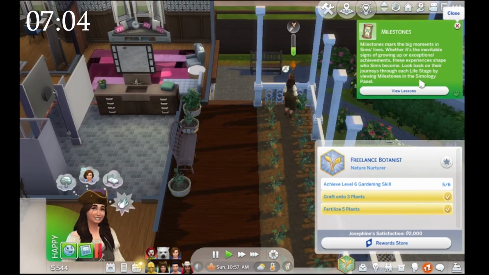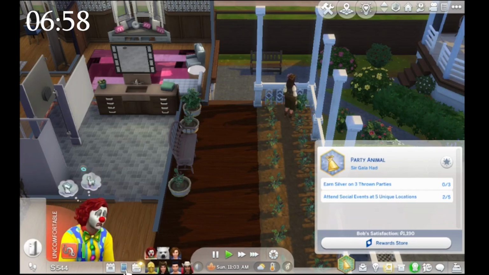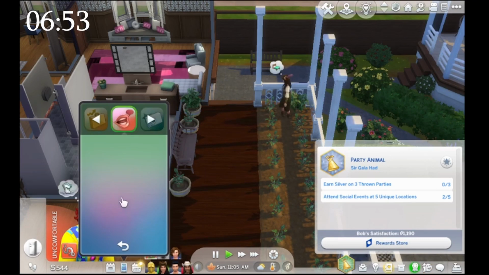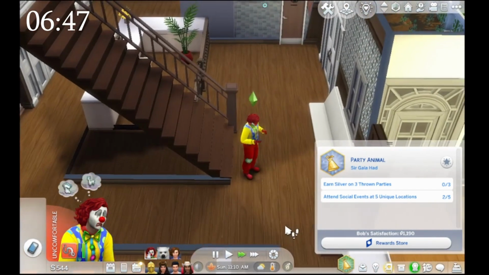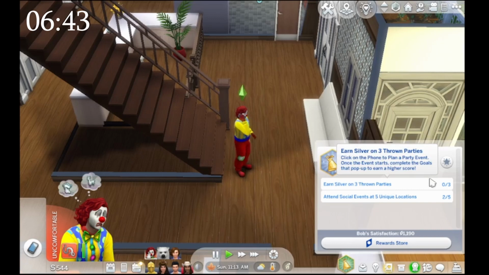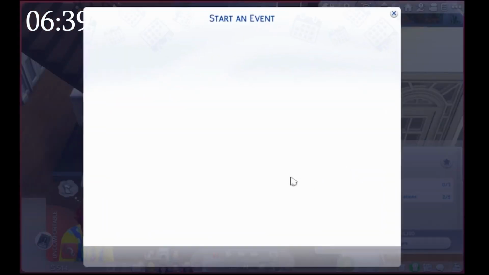Milestones! Who got a milestone? Oh, I don't know. I think it's just telling me to do stuff. Alright, Bob. Let's go have a party. Business, social. Plan a social event. And we need to get silver. Which we do already have one. It's just bugging out, so I'm keeping track of what we're doing with Bob.